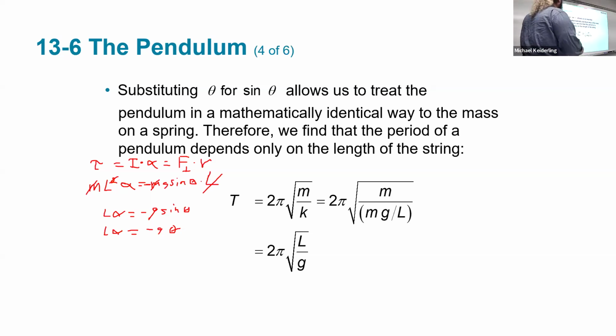And you get the period of a pendulum is 2 pi times the square root of the length of the pendulum over g. The mass of the bob actually fully cancels out. So the period of a pendulum depends only on the length of the pendulum arm. This is the idea behind, like, a grandfather clock. It uses a long pendulum arm that swings once every 2 seconds as a timing device.